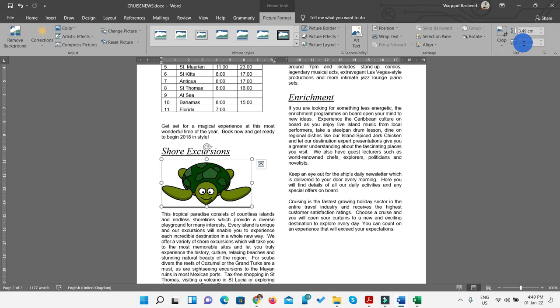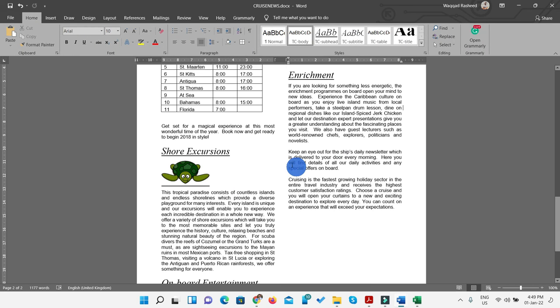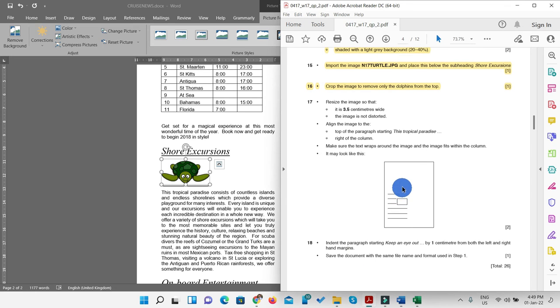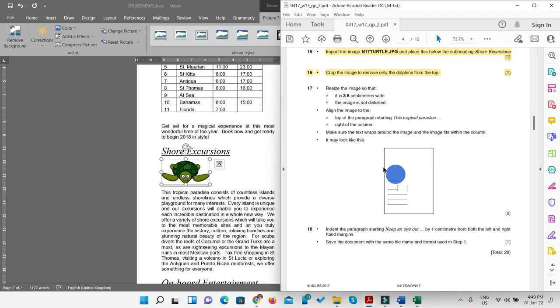So in this case this is 6.54. I'm just going to change it to 3.5 centimeter. Nothing else you need to change. Your image is not distorted as well. So 3.5 centimeter, height is automatically adjusted. Aspect ratio basically is maintained. So nothing else need to be changed.